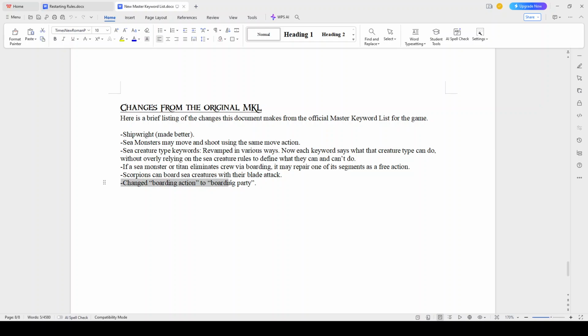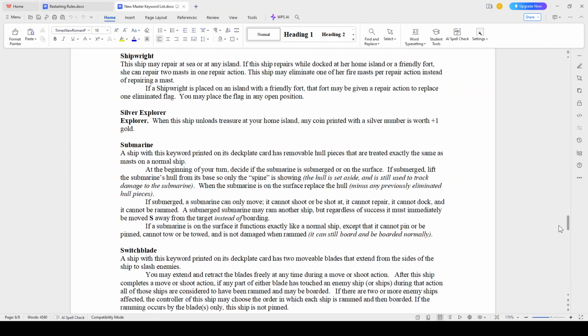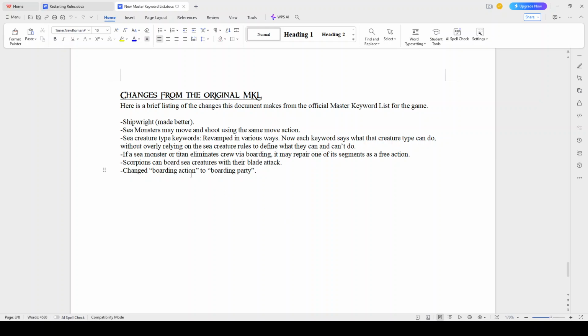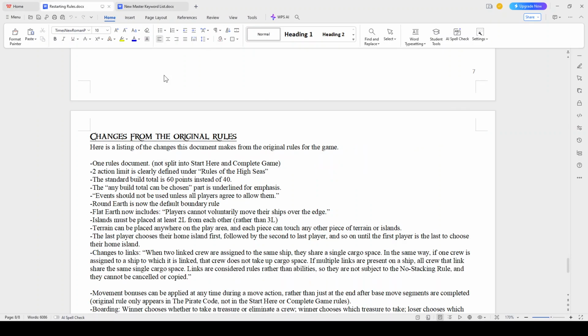And then I changed boarding action to boarding party. That was a change because boarding is technically a free action, but I thought this was a good change to make, because I just don't want people to be confused and think boarding action is a full action. There are so many references to it in so many different abilities that I think it could confuse new players, and I don't want anybody to think that boarding is one of the primary actions like move, shoot, repair, explore. So I just changed that wording a little bit.